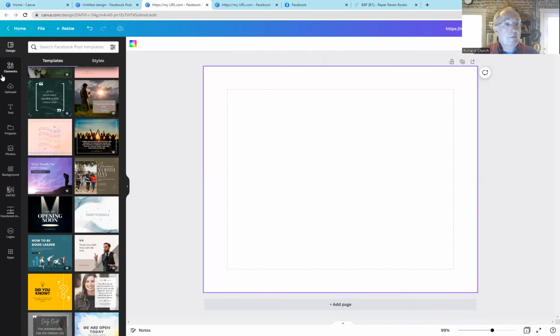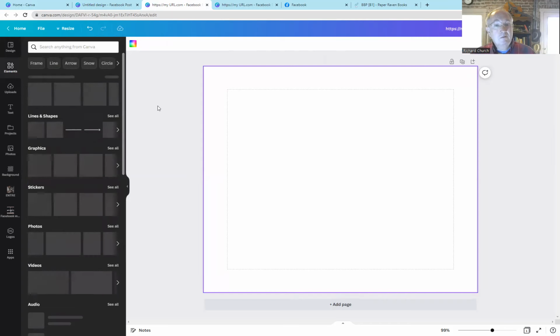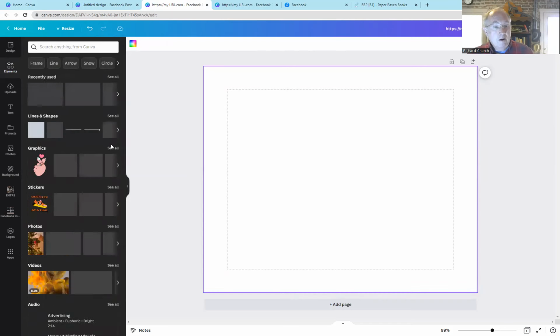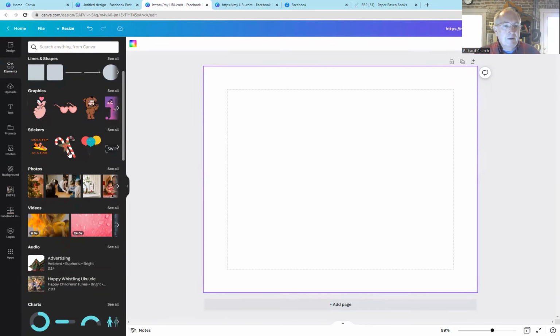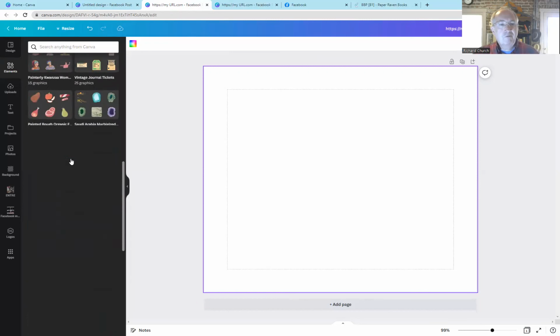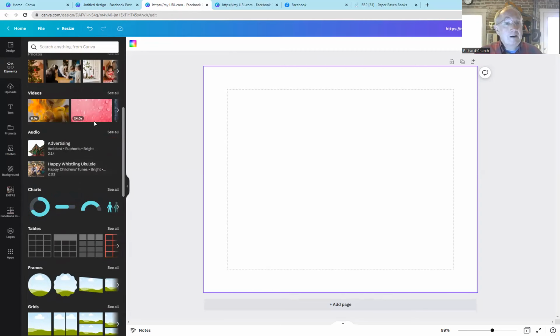The next thing on the bottom is just elements. Elements are cool in that you could do, like, if you want to add a circle, a square, a window, some graphics, like line art or you know, free clip art. Any of this stuff on here is for you to use for free, which is great. That's really great. Let's say you could use videos.